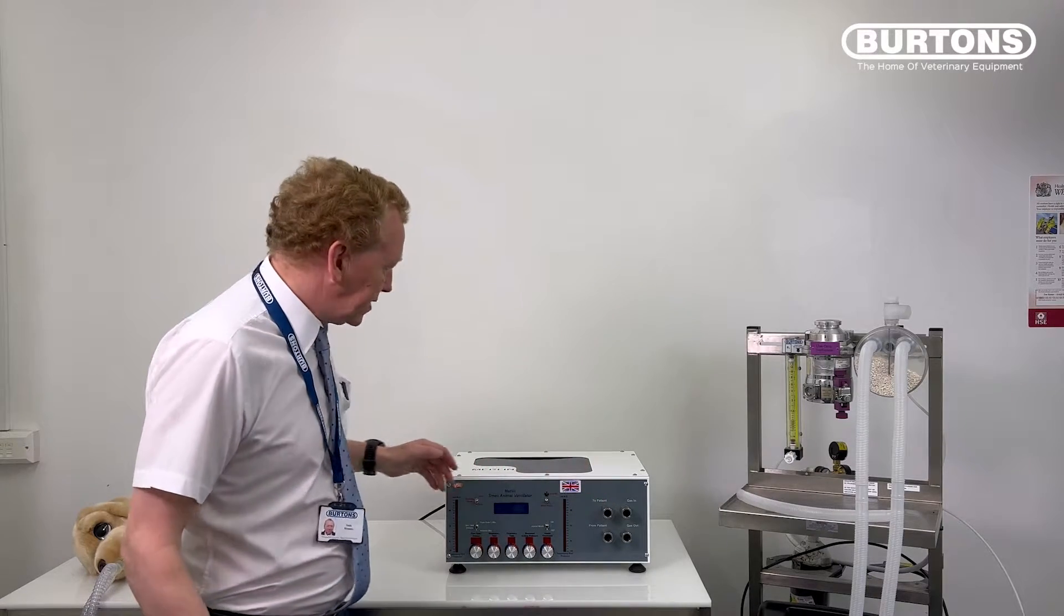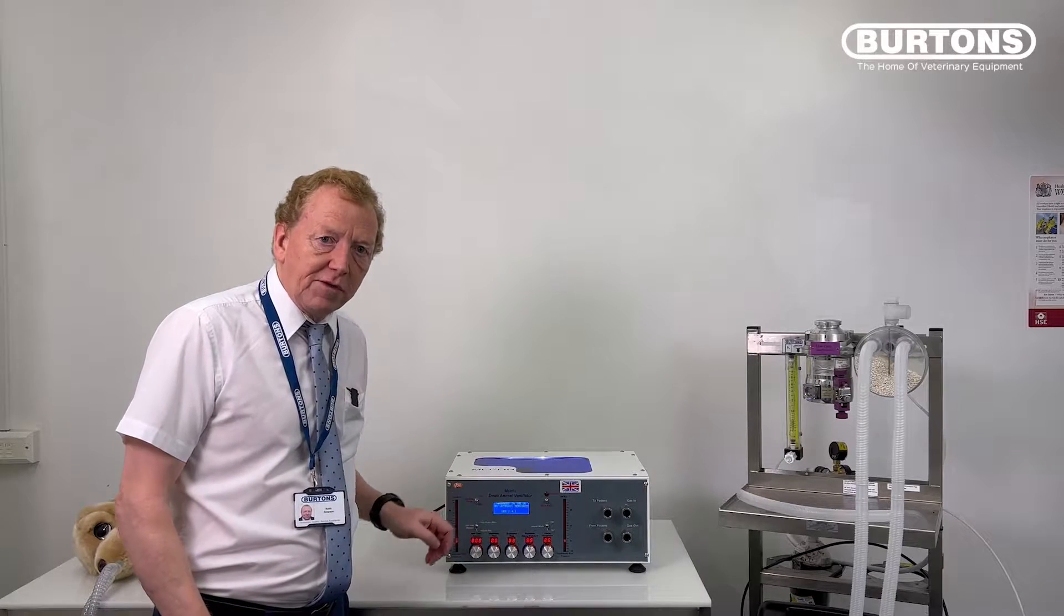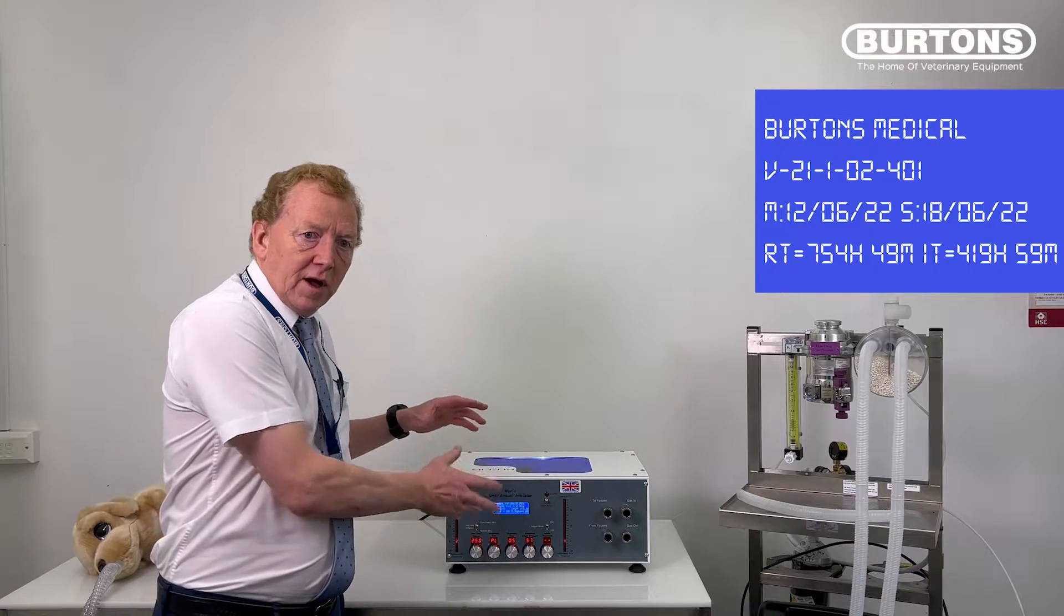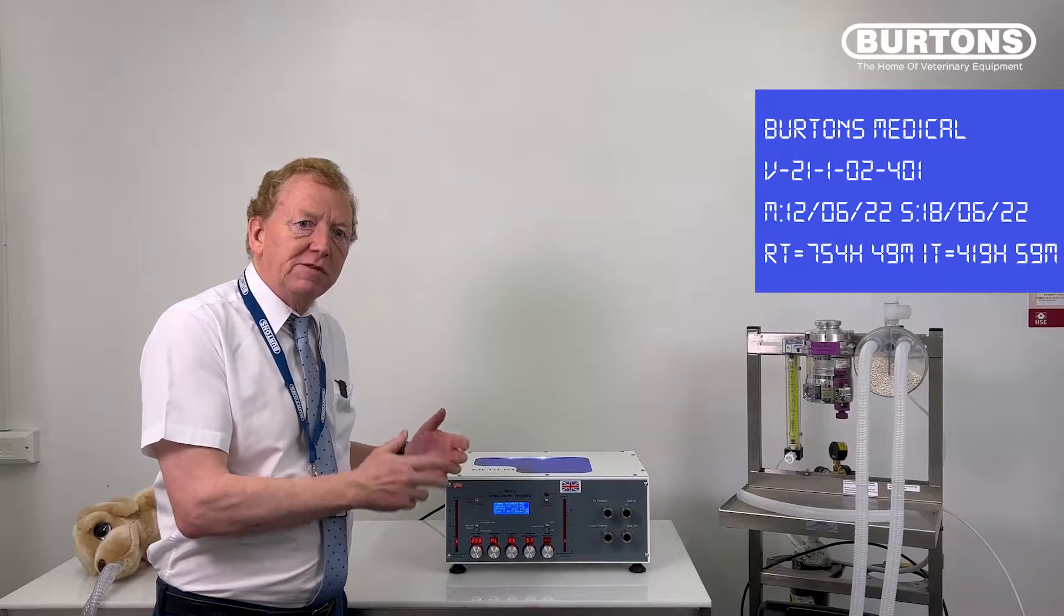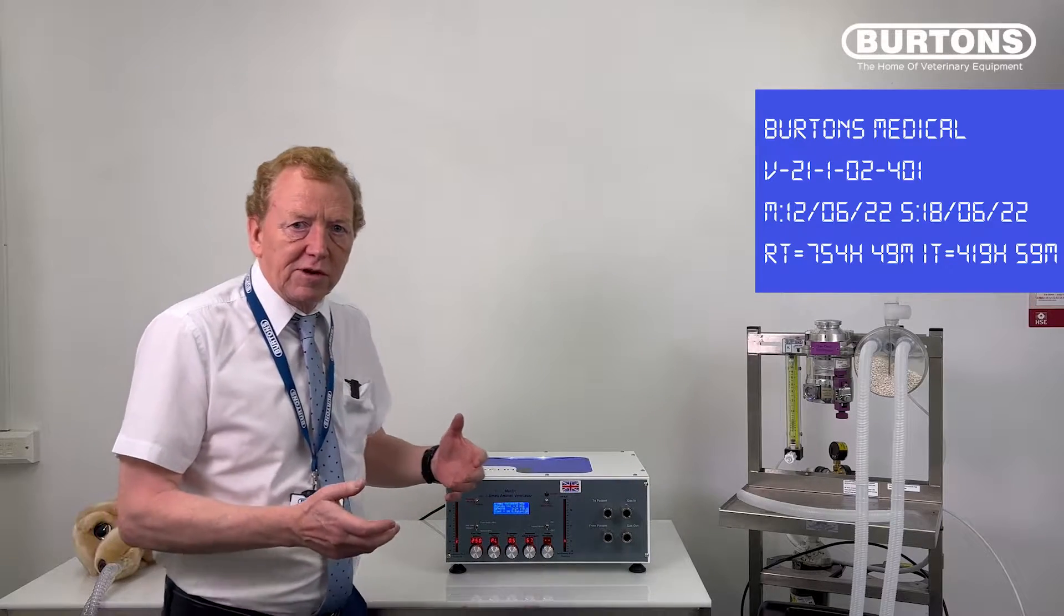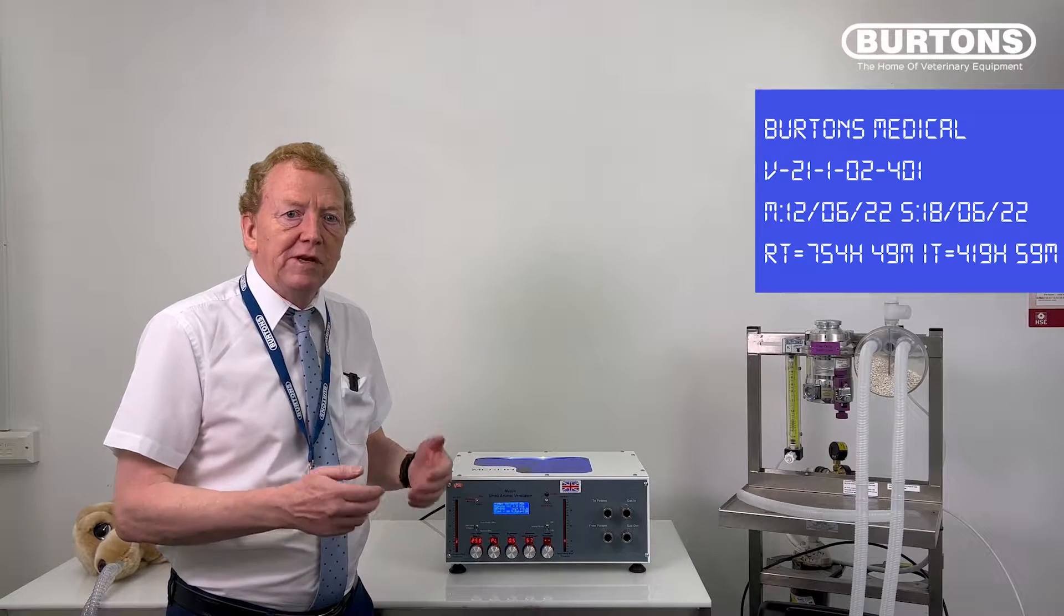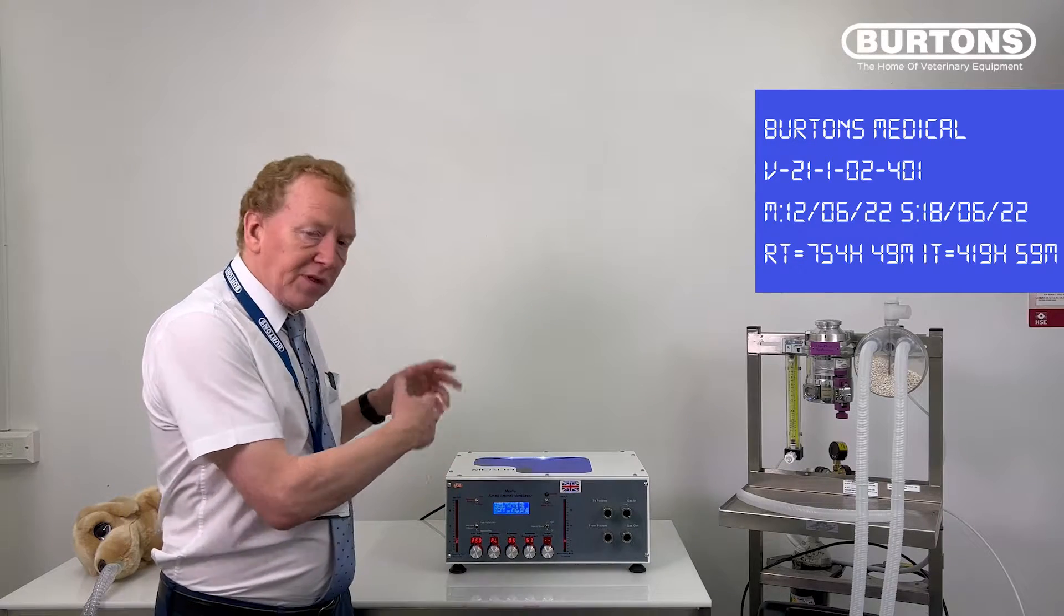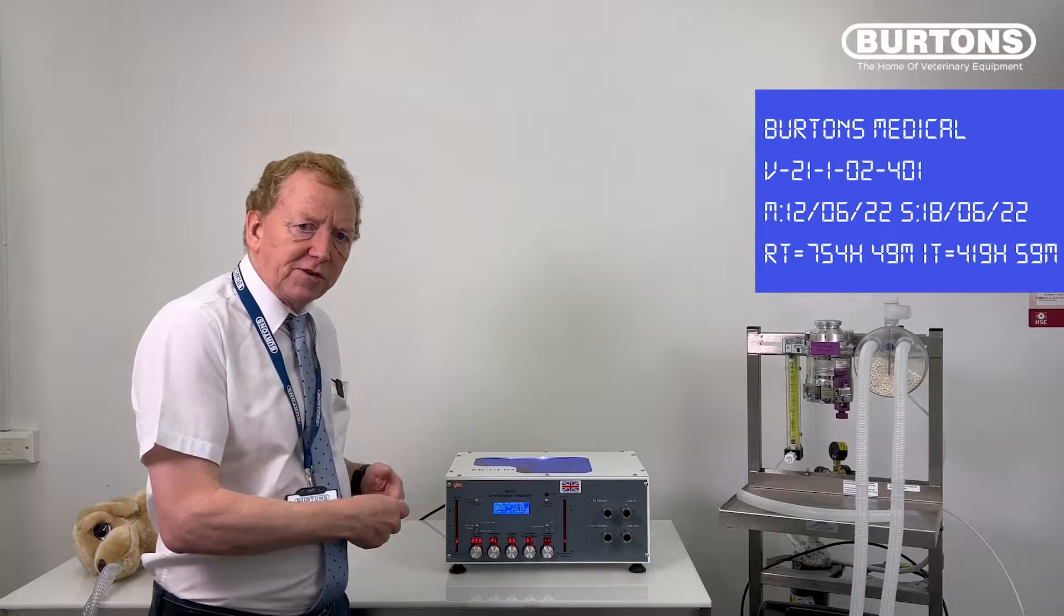The first thing I want to show you is when we turn the machine on. The screen will light up and show you the version of the software, then it'll go to a screen which gives you the runtime hours for the machine. It's quite a good idea to keep an eye on those runtime hours because if you go between 500 and 1000 hours a year, you should be looking at getting the machine serviced. Check the runtime hours and that's your first check for the day.